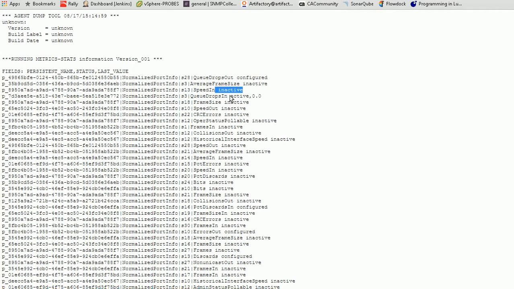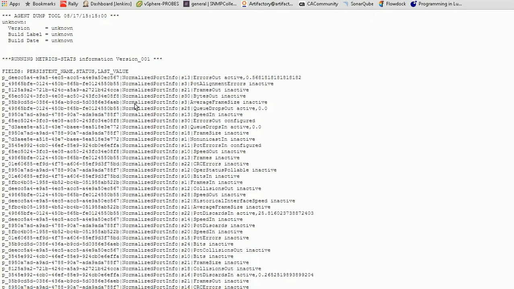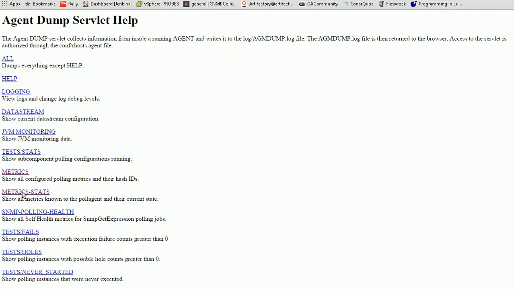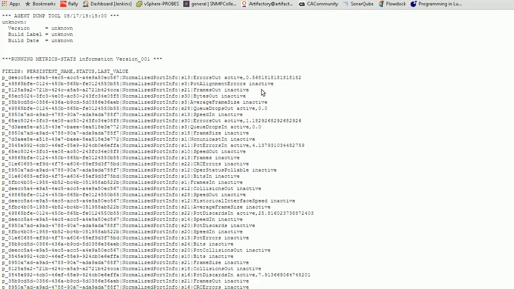This one here, for example, says active, and it gives a number afterwards, which is the actual last value. Configured simply means it's been configured, it's active, but it hasn't actually delivered anything yet. So if we refresh this, we now see that that initial one is now active, and that's the value that it's reporting. So this is a good way to see at a glance in the metrics what has been configured, how many is a grand total, for example, and which ones they are. And then back here in metric stats shows you what's active, what's not active, and the last polled value for the ones that are active.